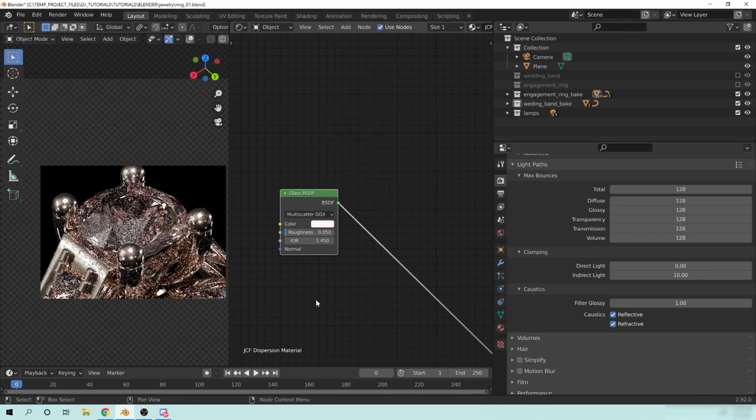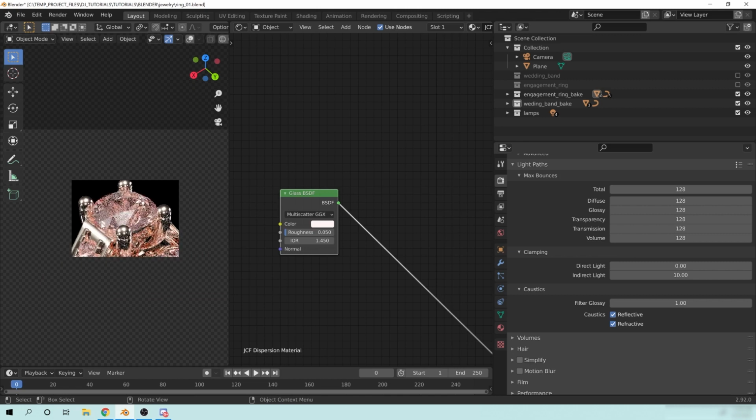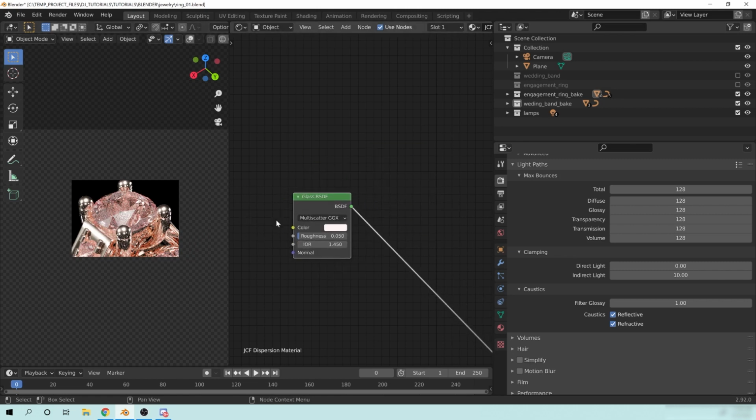So how can we get some kind of dispersion effect like what you would see in LuxCore or Octane Render? And if you haven't yet, you could check out the render engine comparisons I did on this specific object to see what those might look like. But let's say you needed to use Cycles and you just like Cycles. You have to have some different way of representing that dispersion effect. It's not pre-built into this engine with preset nodes to allow that to happen like some of the other render engines. So what is it that we need to do?